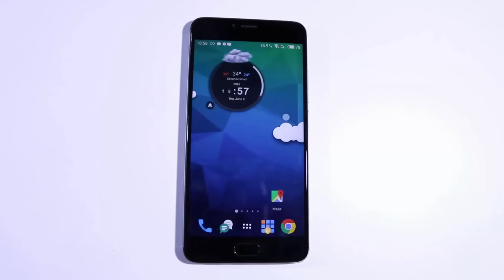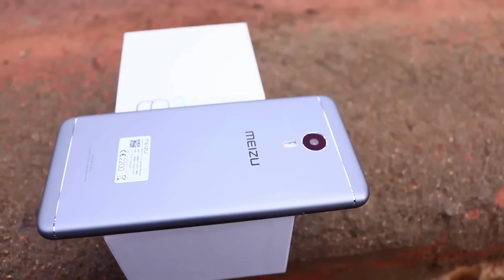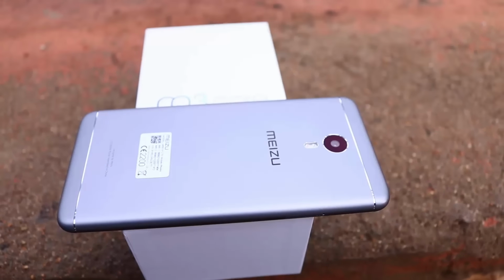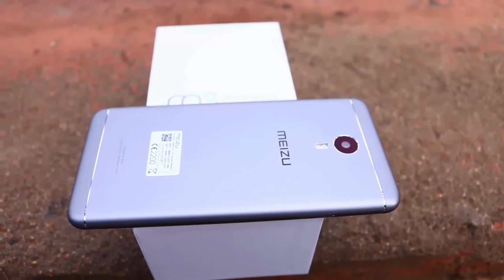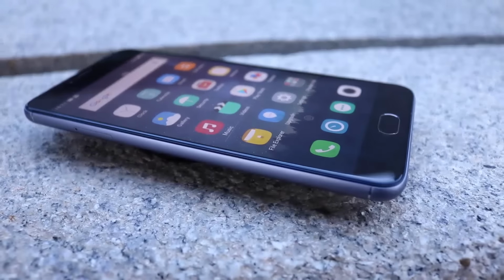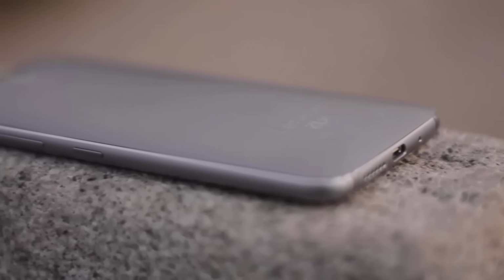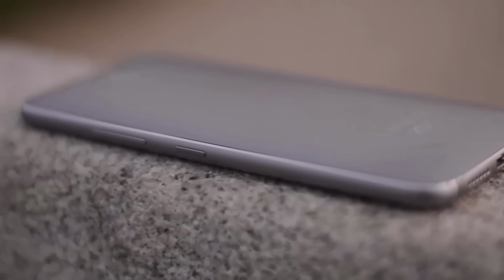Design and build always comes down to personal preference, so you can choose the one that you like. But for me, I prefer M3 Note as it has a 2.5D curved glass and a complete uni-metal body, which gives it a way more premium look and feel than the ZUK Z1. ZUK Z1 is well built, but in aesthetics, it comes nowhere near M3 Note.